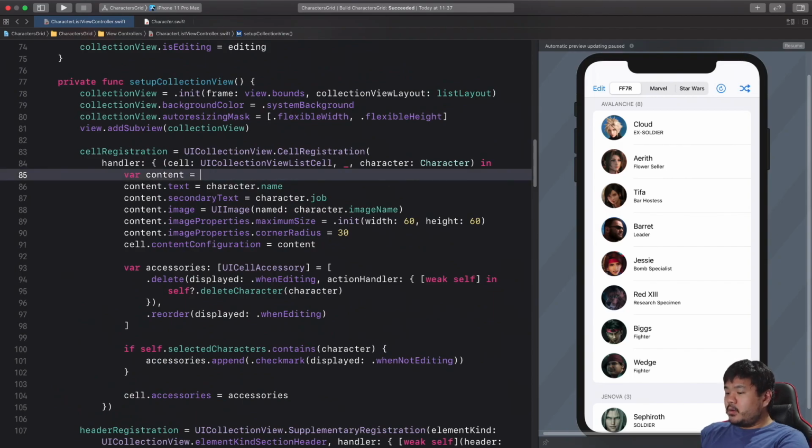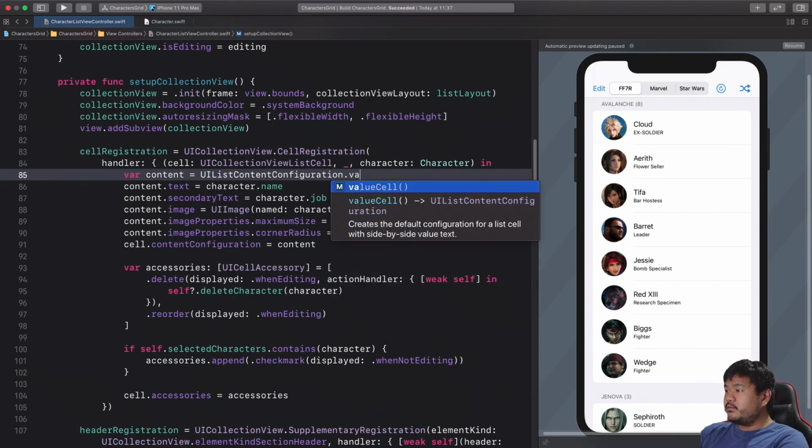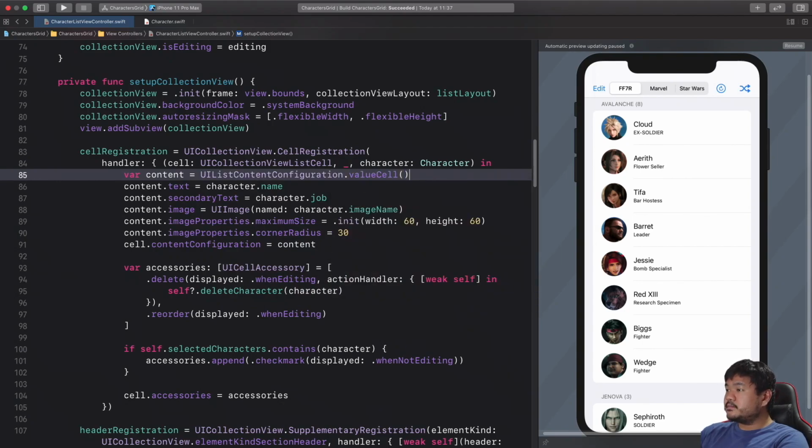In this case, I want to assign it with UI list content configuration with the value cell style. Okay. And I want to set the image size to 24. Set the corner radius to 12.